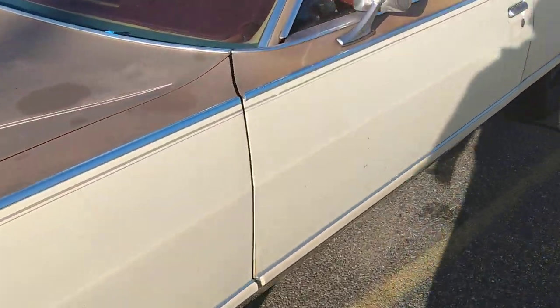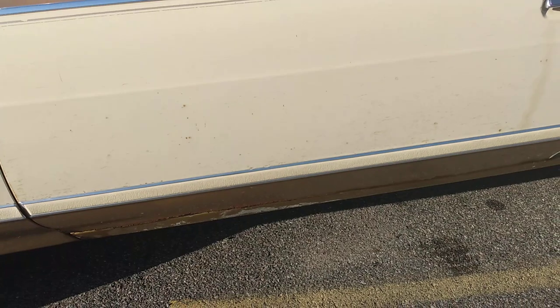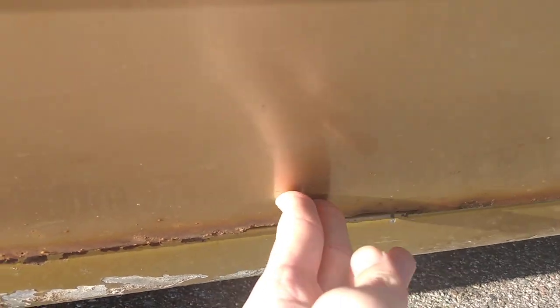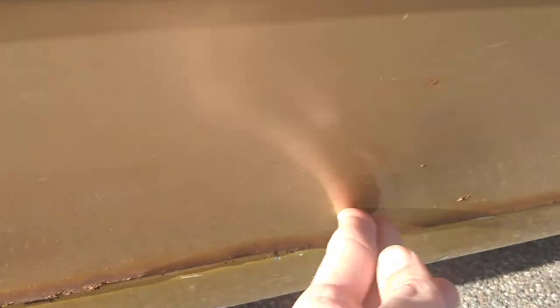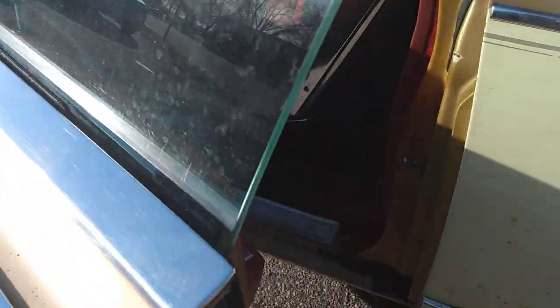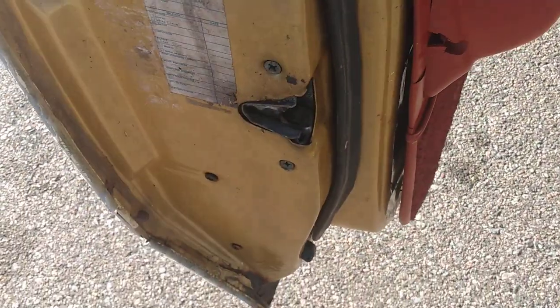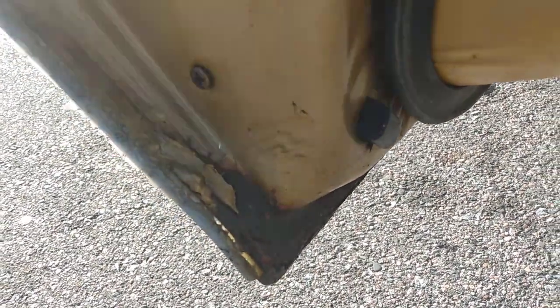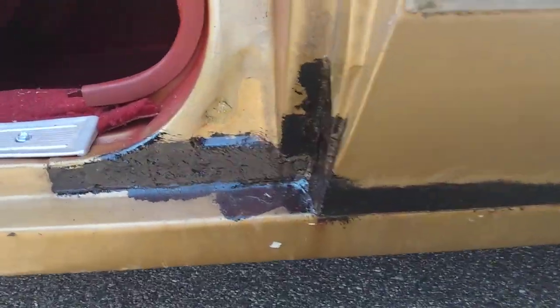The frame's good — just had some rust holes but I had them patched over. This door pinch weld on the bottom is gone, so that could be fixed; just have to redo a whole new pinch weld. I'll probably have a body shop do that — would be like maybe 200 to 300 bucks. The other door has rust out on the bottom too; that's the worst of it, but it's fixable. All the rest on this car is fixable.